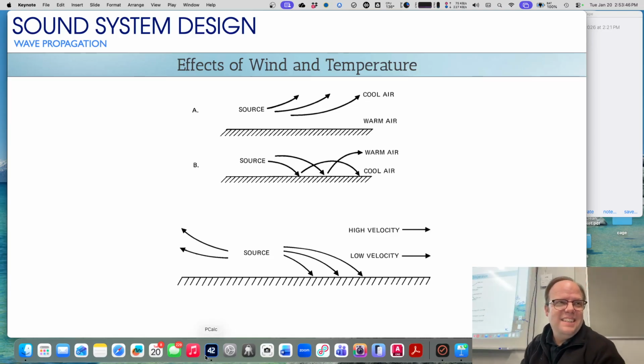Can walls help with that, with reflection, like help the sound? Sure. I mean, hopefully the walls are creating helpful reflections that help the sound propagate, but that doesn't change the fact that the temperature gradient's happening and it's drifting up, right? Those walls are there no matter what the temperature is. Now, if it gets cold enough, the sound can get slow enough that those walls become not helpful reflections.